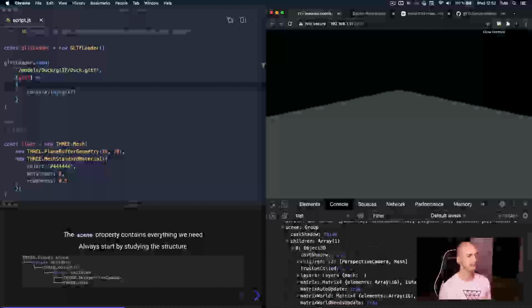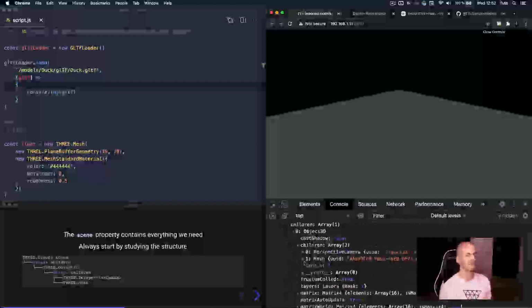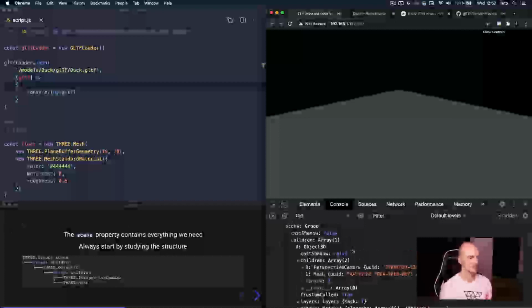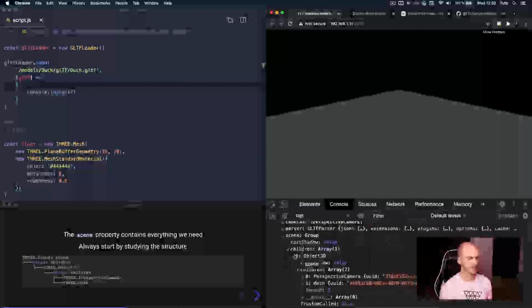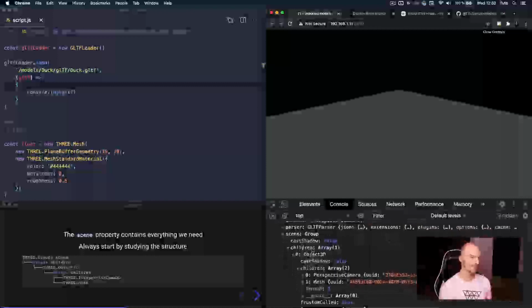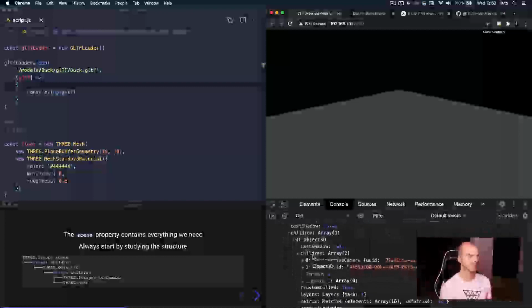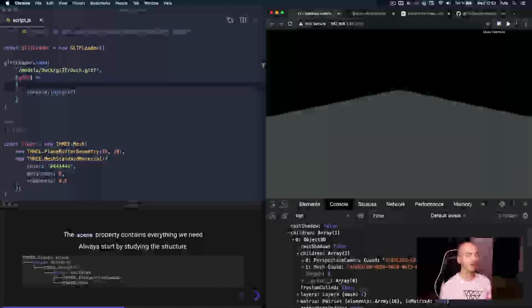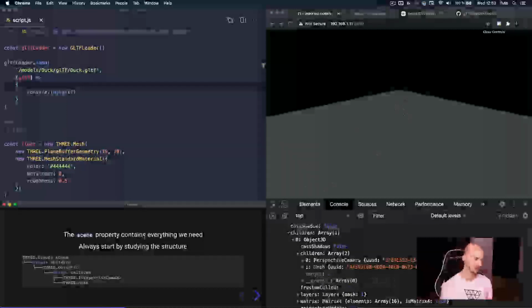And inside that object, you can go to the children of that object, and we have a perspective camera and a mesh. Wow, that was far-fetched to get our mesh. So our mesh is in the scene property, then the children, which is an array. So it's the first element, which is an object. Then inside that element, it's in the children, and it's not the perspective camera. So that's a bummer because we don't want any camera. We already have one. It's inside the mesh. So it's the mesh. Our duck is right here. How can we get this duck in the scene? And we are going to do that.